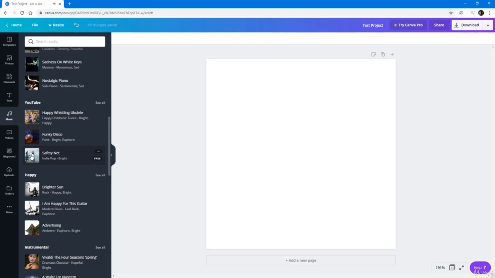And as I play it around, you can see that the music is being played. And once I want to bring it in, I'm simply going to click on this and it'll be imported right over here, as you can see. So it has been imported right over here, and by default the music will now play for 5 seconds.